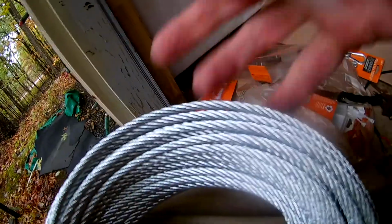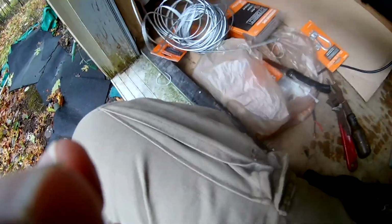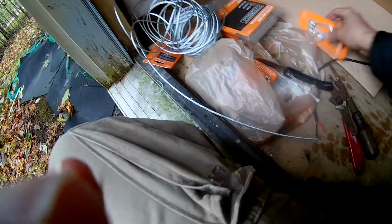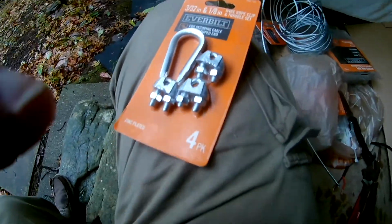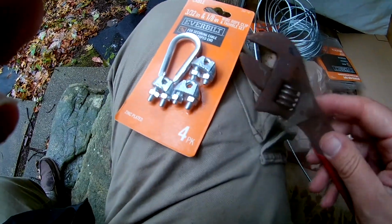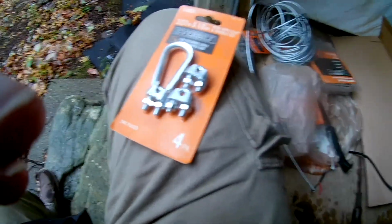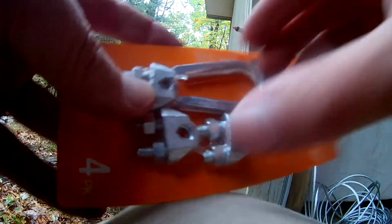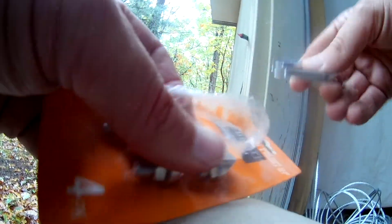There we go. Okay, so here's our cable. God, it is springing all over the place. Okay, and we'll open up these clamp things and demonstrate how we put those together. And I did fortunately bring a nice rusty old crescent wrench to try to tighten those things down with. Okay, yeah, I can open it while I'm resting the camera on my knee here. That's the great thing about fisheye cameras.